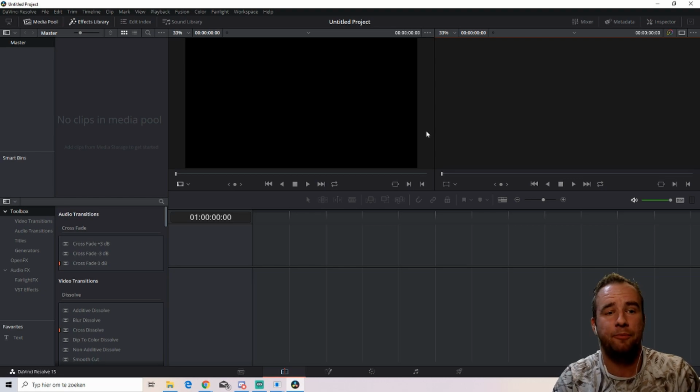When you open it up, you will see two different screens normally and a band under there. If you don't see it, all the way at the bottom you have a few different icons. If you put your mouse on them, it will show you what each one is. The first one is media, next one is edit, then it's Fusion, Color, Fairlight, and Deliver.